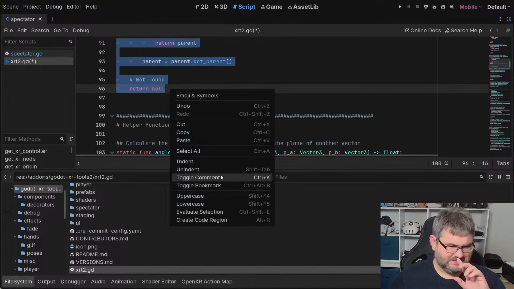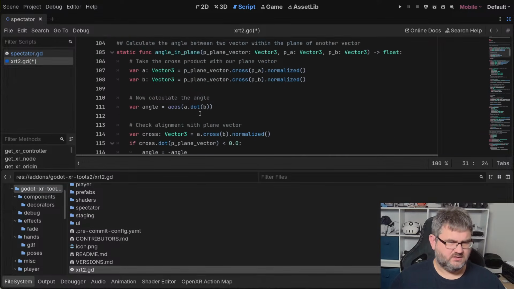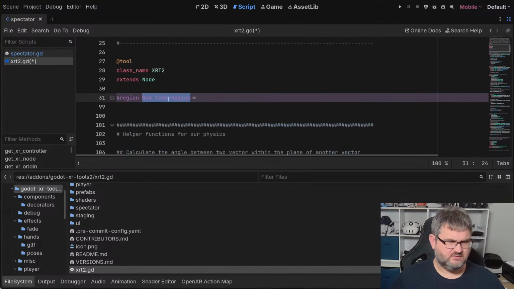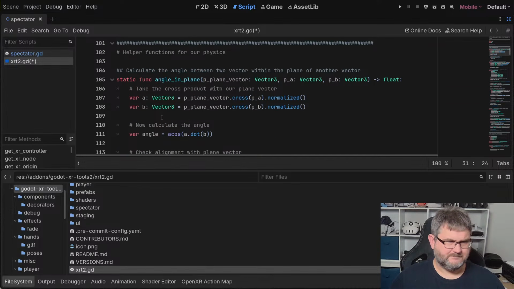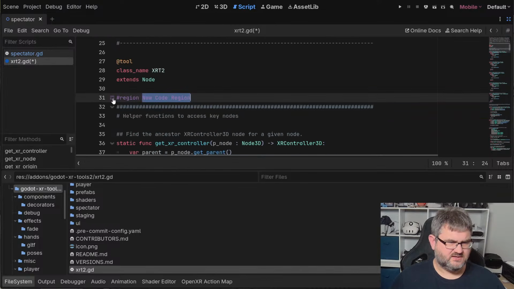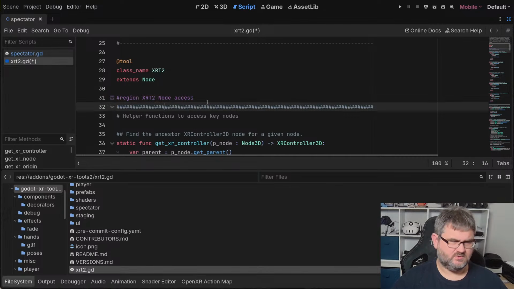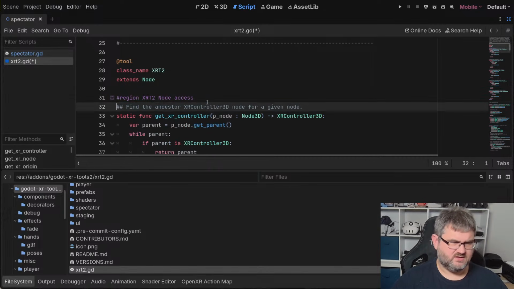So we want to turn that into a code block. Why you create code region? Alrighty, that should have gone directly there. Oh, it's done that. Yeah, right. So these are... What is a good name for that? Yeah, just do node lookups or something. Node access. All right, so we no longer want that.